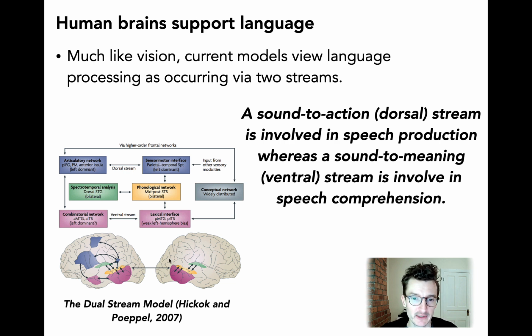You're not going to have to know the details of this fairly complex model, but it is important to note that we do see this dual stream architecture just like we see in visual processing. And we do see areas of the brain that seem to be, to some extent, specialized for language. And then, if you zoom out, we can also say that the left hemisphere is specialized for language because we tend to see that in most people, language is lateralized to the left hemisphere.